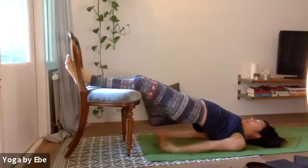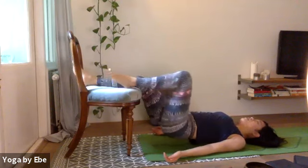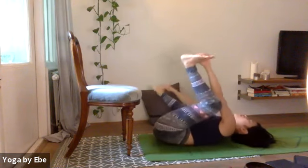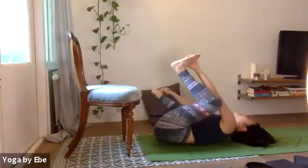And out, relax the hands, slowly lower your hips. Bring your knees towards the chest, give yourself a big hug. Last pose before Savasana, happy baby. Flex your feet, point it up towards the ceiling, and have your knees by the side. You could wiggle left and right. We'll be here for three breaths. Could be in stillness or rolling to massage your lower back, whatever feels good.